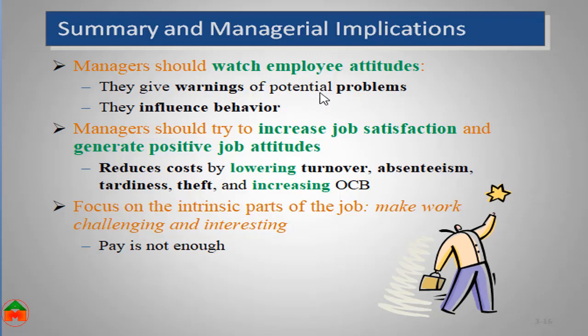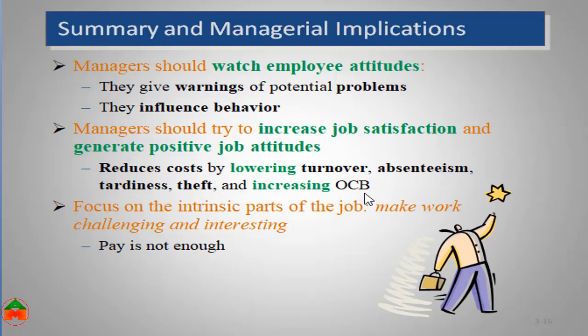And after understanding the attitudes and behavior, the manager should try to increase job satisfaction, and they should generate positive job attitudes. Because by creating positive job attitudes, by increasing job satisfaction and by decreasing dissatisfaction, managers can reduce cost by lowering turnover. They can ensure less absenteeism. They can reduce tardiness. They can reduce theft. They can increase the OCB, organizational citizenship behavior, from the employees.